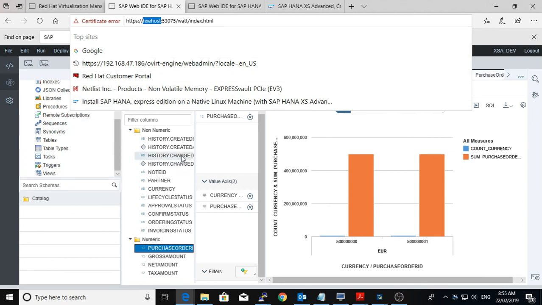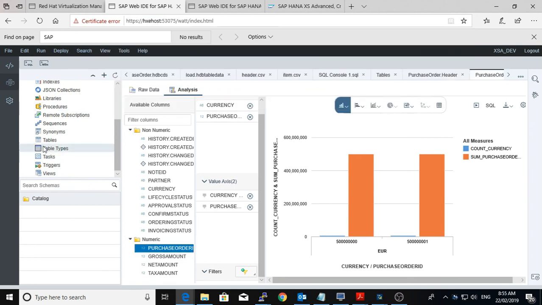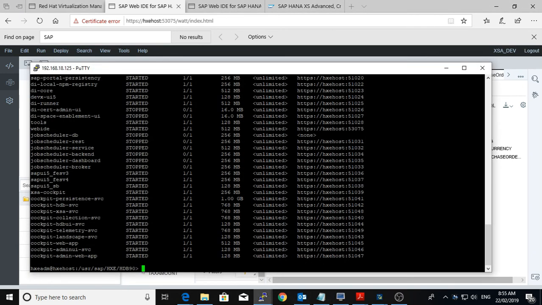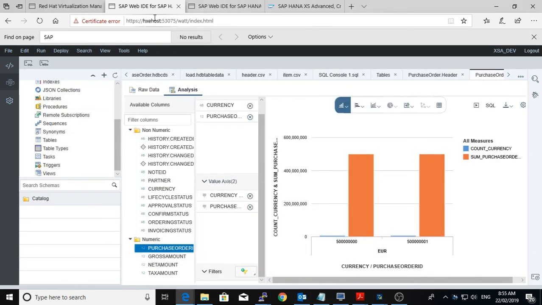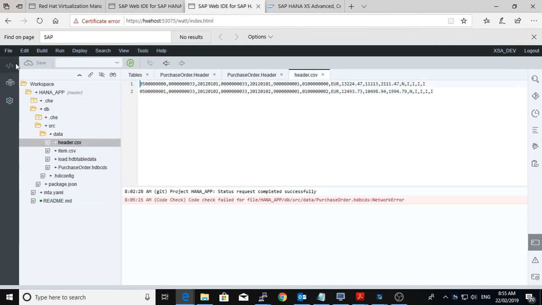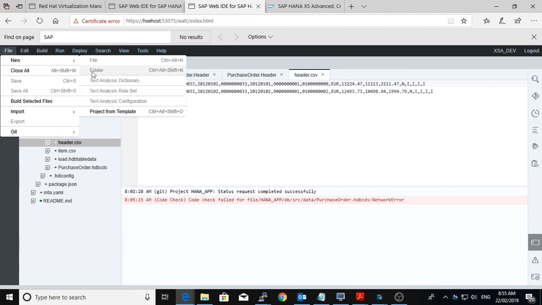So any apps running on SAP HANA are hidden behind this name. Once we get the SAP HANA engine up and running, all these links would be enabled, and we will be able to log into the dashboard. For example, this is the dashboard we got, and it gives me multiple prompts and multiple steps. We can create a new project.